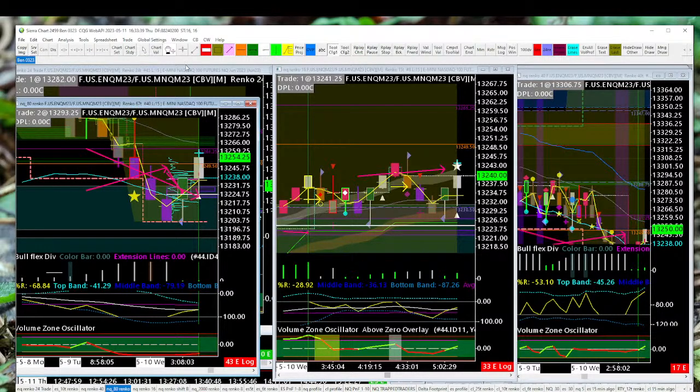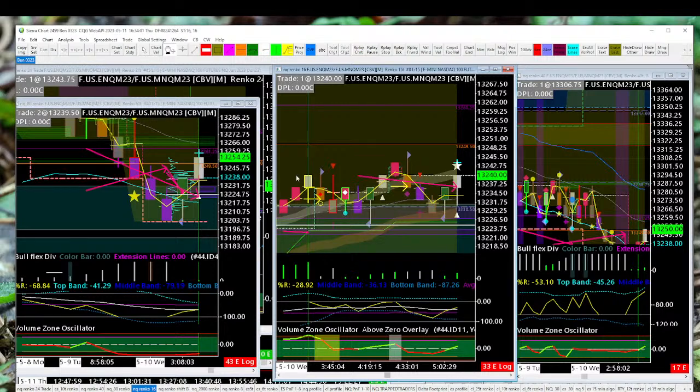They defended the low volume node. Oops. I can't grab that for some reason. They defended the low volume node, right? This, right? They defended it, and we bounced, and then we got an aggressive buyer, which is who I want to follow into a trade in general. In general, I want to follow the aggressive traders, especially for momentum trades.